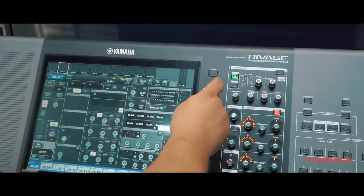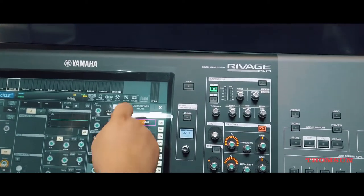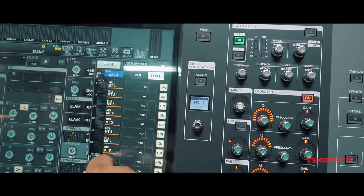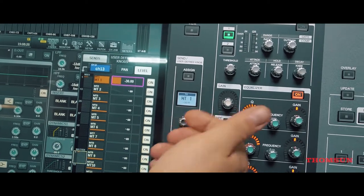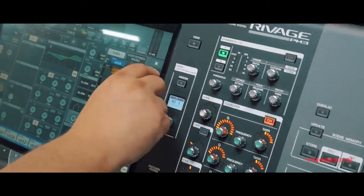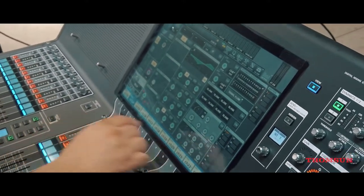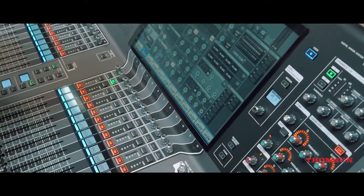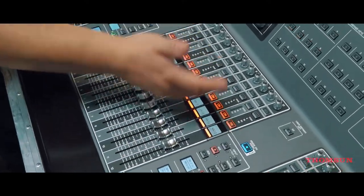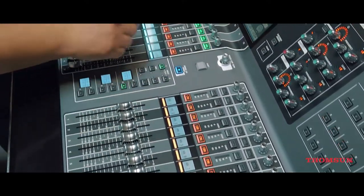I can also change it to be a matrix, or anything else. So my now is matrix one, for example. It's coming direct on matrix one, changing matrix one also. And we still have our send on fader, like a normal CL, or any kind of Yamaha mixer.